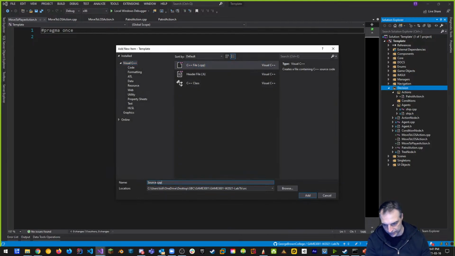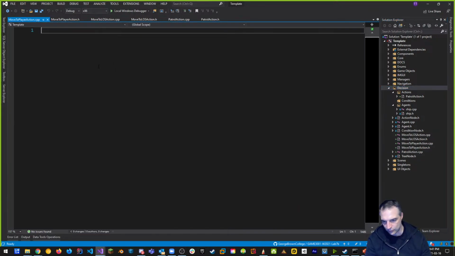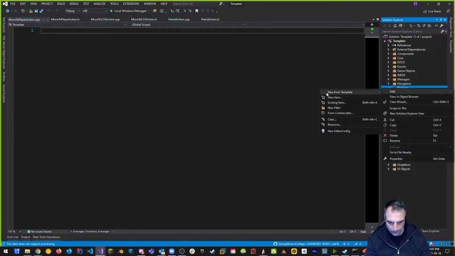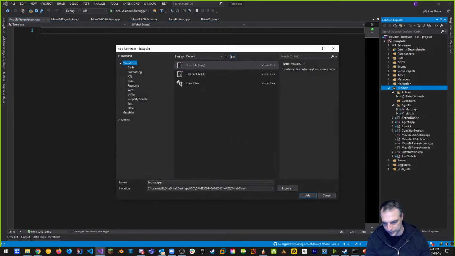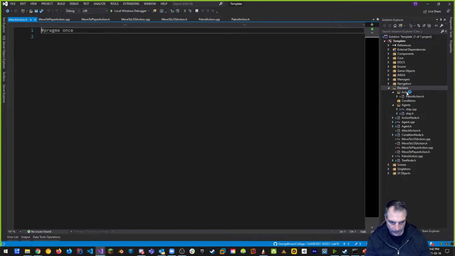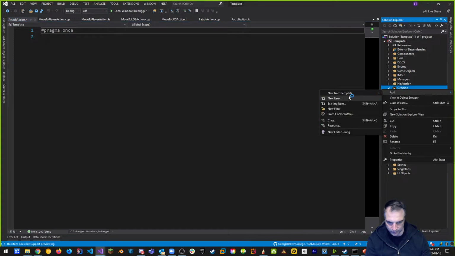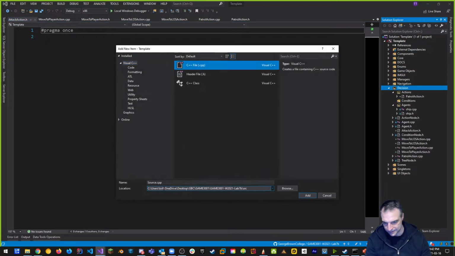Now you're going to say, wait a minute, Tom, you're repeating. You're right, I am. And this is the first step. Make it work is what I always say, right? And then afterwards we can refactor. So let's add a new item, and the last one will be the attack action. So attack action, okay, which will be a .h, and we'll just copy paste that part. And we'll add in the attack action CPP, new item, .cpp, attack action.